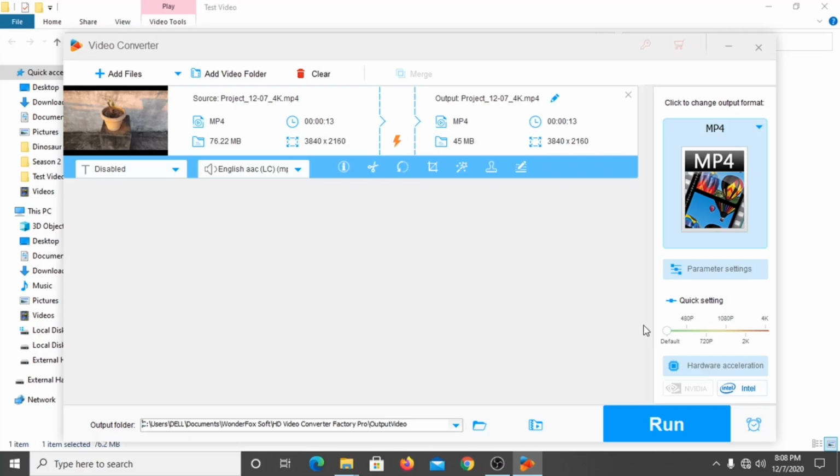In my case, I am using a 1080p Full HD TV, so I will choose 1080p. And if you are using 720p, which means HD TV, then you have to select 720p. But I am using a 1080p Full HD TV, so I will choose this.